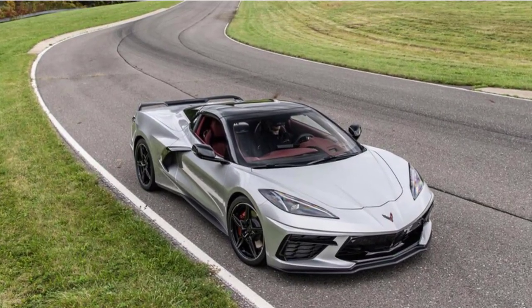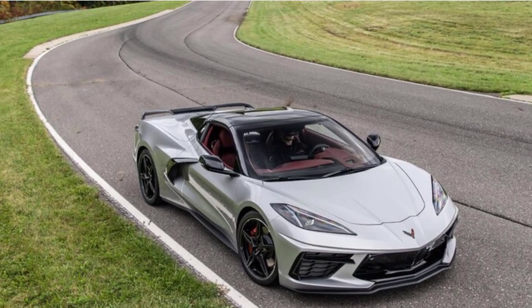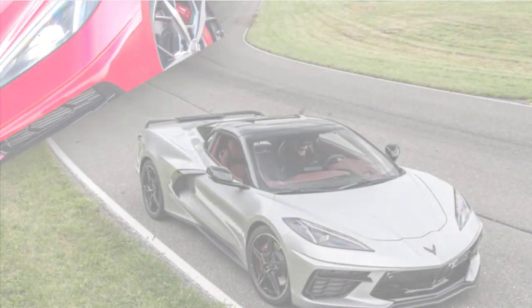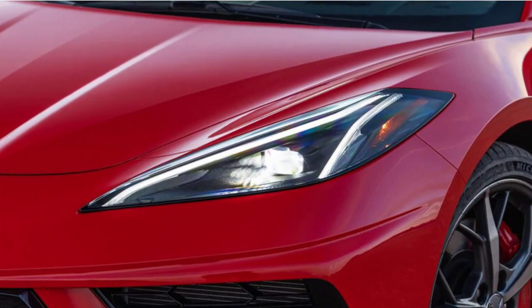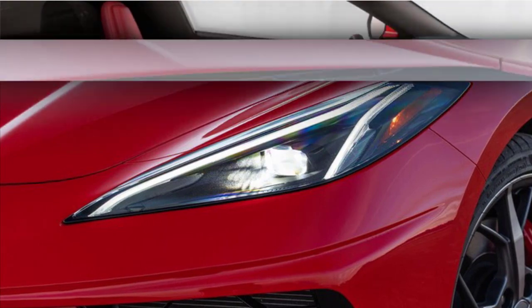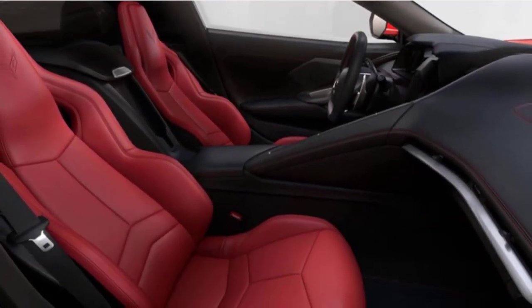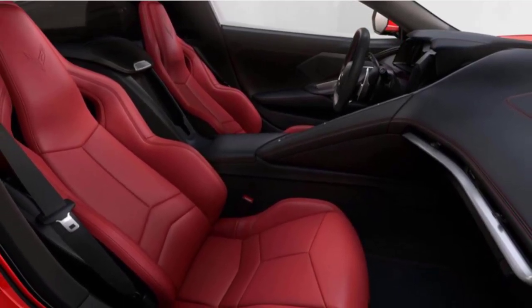In the past, Chevrolet offered something similar with the C7 Corvette, in a package called the C7.R edition starting with the 2016 Corvette Z06. Only 500 were made, and included the Z07 Performance Package with Carbon Ceramic Brakes, as well as a specially serialized vehicle identification number. It was only available in black or Corvette Racing yellow, and otherwise just featured Corvette Racing logos and visible carbon fiber accents.